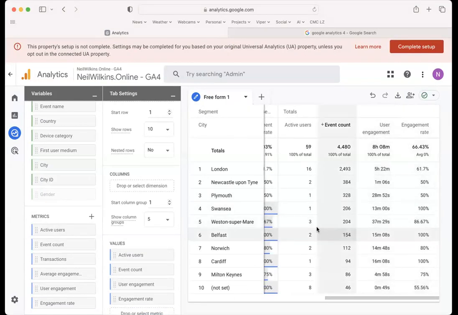So I can see that whilst there was only one potential user, because these are very, very small numbers that we're looking at here, their engagement was 100%. So they were engaged for 13 minutes and they did 206 events, as did the person who came in from Cardiff. They were on for 94 events.